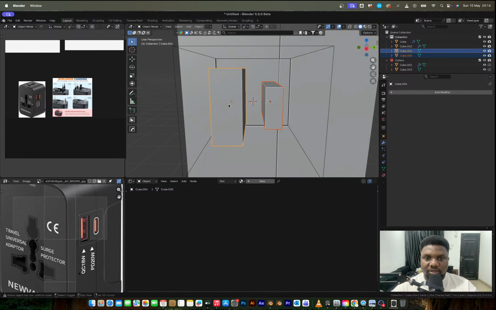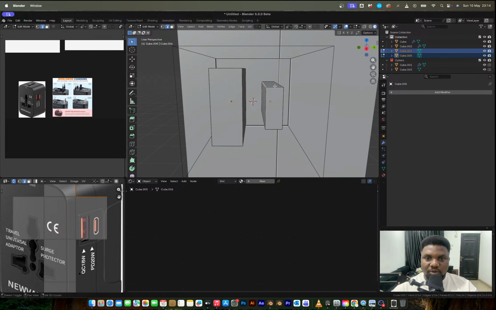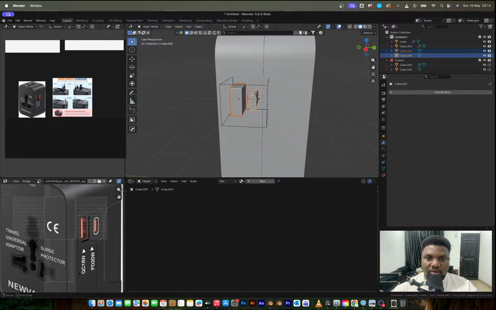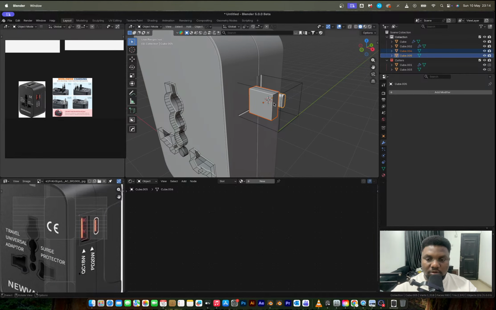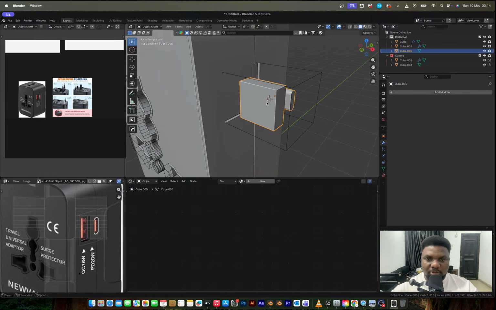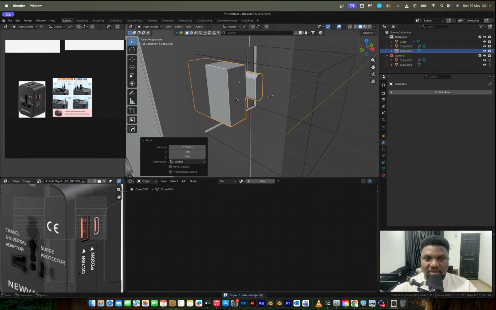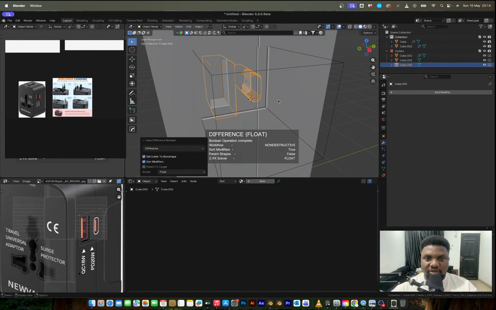Right, but this scaled down version, I'll apply scale and make sure that these parts are rounded off like so. That's cool. So I can maybe join both. I'll copy that mesh and GX so we can do a difference on that.